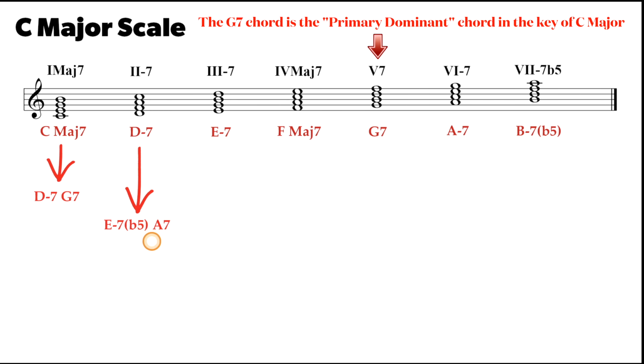You don't have to be in the key of D minor to play the 2-5 that resolves to the D minor 7 chord. At this point, you might be thinking, if I play a 2-5 of D minor, doesn't that mean that I've modulated into the key of D minor? No. And in fact, you're strengthening the key of C major by using secondary dominant chords to tonicize the other diatonic chords in the key. It sort of makes the foundations of those diatonic chords in C major stronger, so to speak.